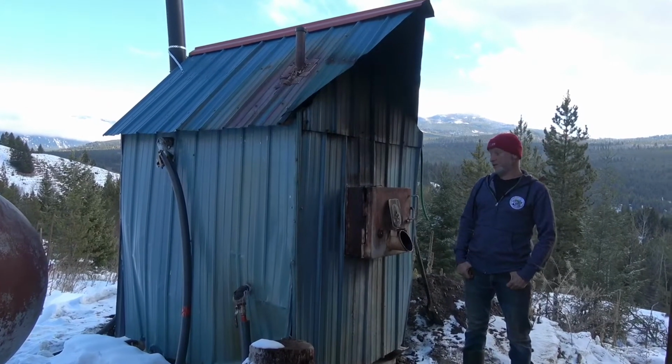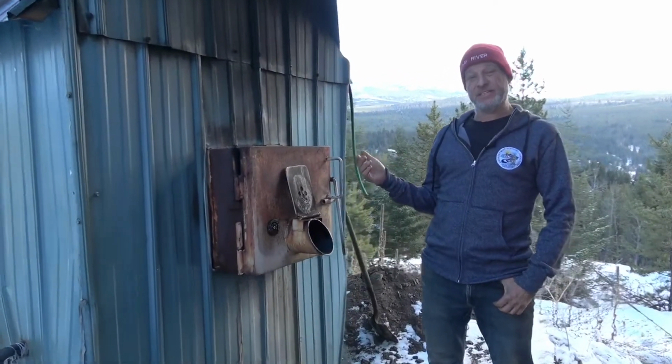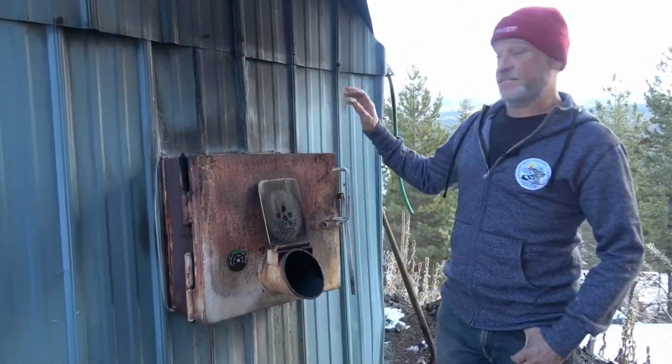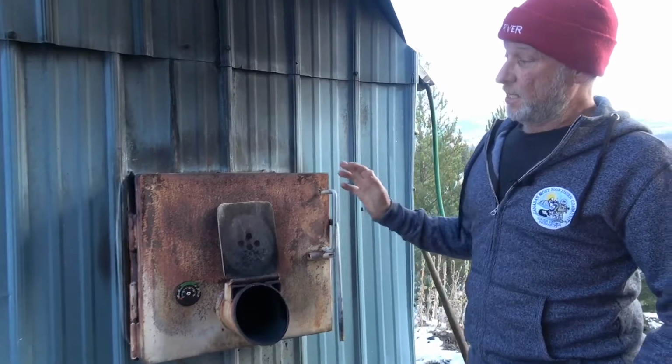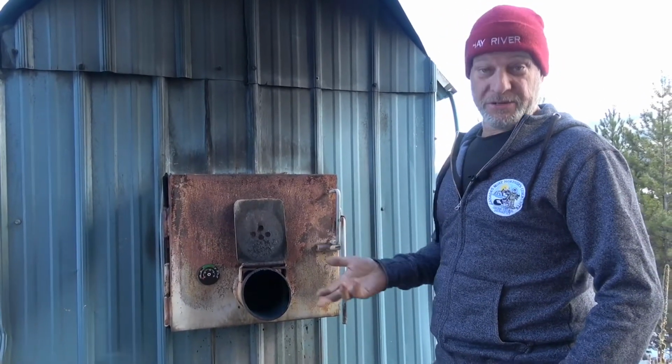Well, I'm outside by my wood boiler here. I call it Smoky. Looks like it fell off a trailer once, twice, 3 times. She ain't pretty, but she works nice. It's actually homemade. This isn't a brand name or anything. Some guy built it. He actually knew what he was doing.